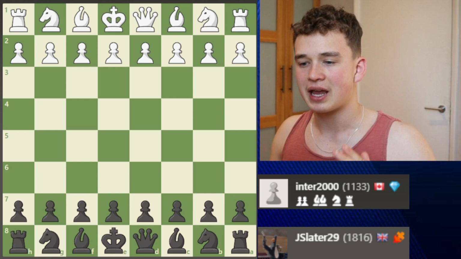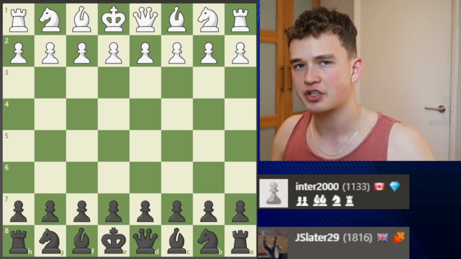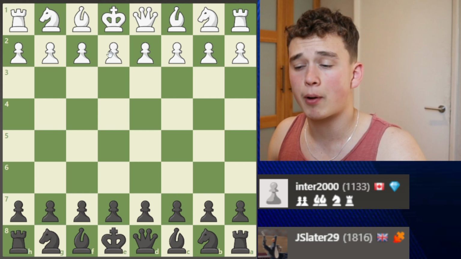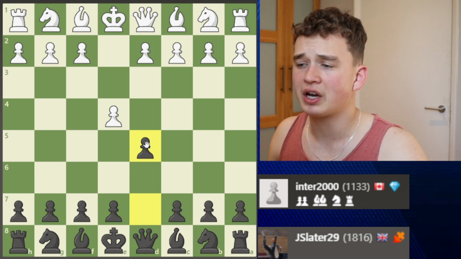Lennox Lewis is rated 11-13 and his opponent is rated 18-16. This is David vs Goliath. And by the way, this is a 10-minute rapid game. So his opponent opens up with the move E4. We see D5. This is known as the Scandinavian defense. This is what the Vikings used to play.